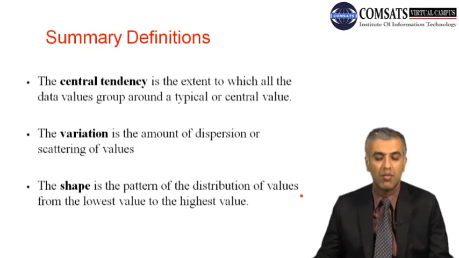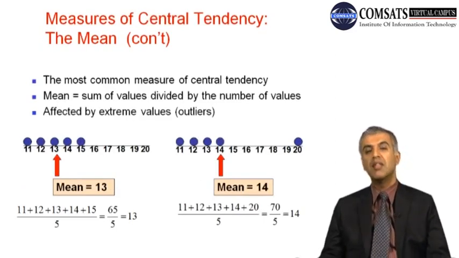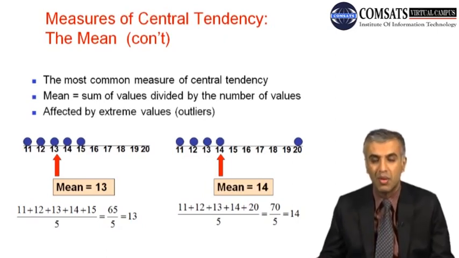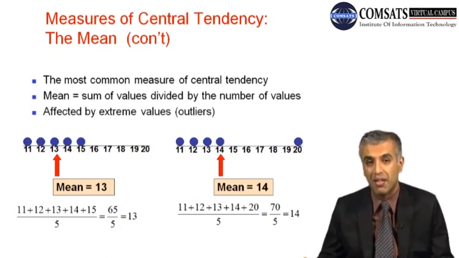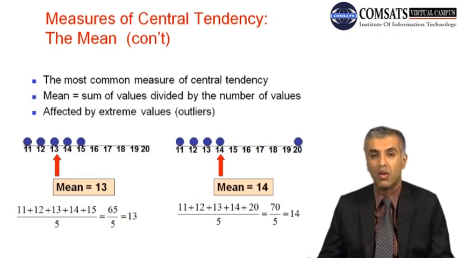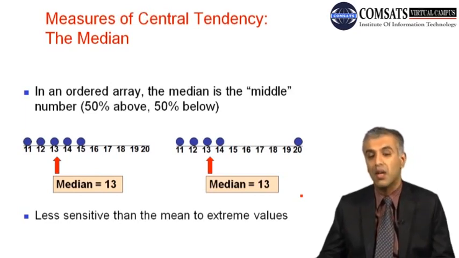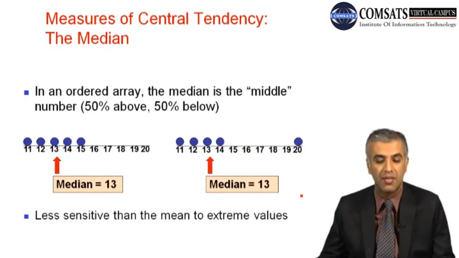Based on this, we discussed the three most important measures of central tendency, including the mean. We discussed how the mean is the common measure of central tendency, but we also showed that the mean is not effective in giving us the whole information about the data. Likewise, in the case of the median, we discussed the middle value, but again how it may not give us the complete information about the data.